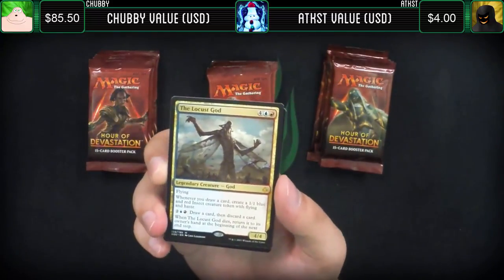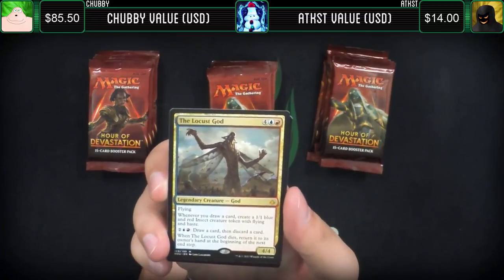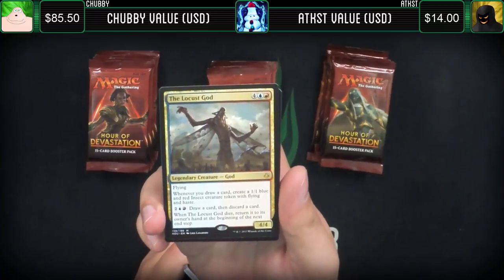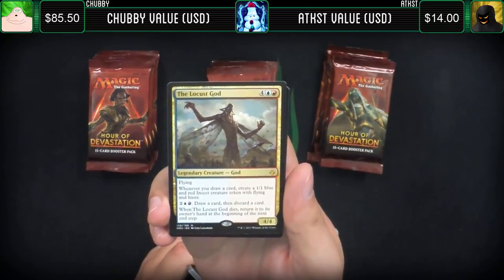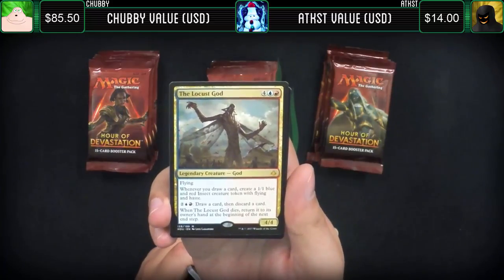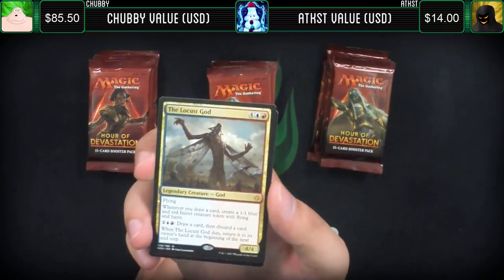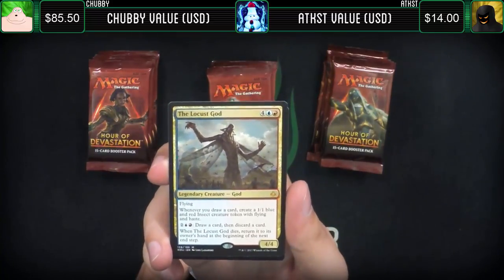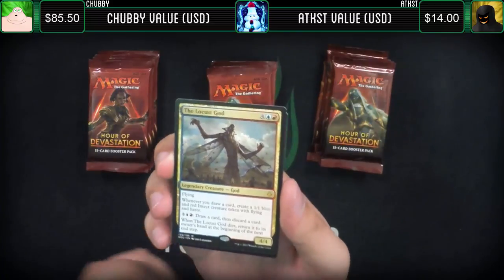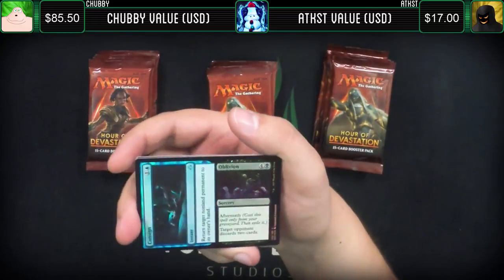the Horse Lord. Aww. The Locust God. This is a mythic legendary creature, God. It's a 6-mana 4/4 with flying. And whenever you draw a card, create a 1/1 blue and red Insect creature token with flying and haste. And you can pay 4 mana to draw a card, then discard a card. And if it would die, return it to its owner's hand at the beginning of the next end step. Seems reasonable. And Consign to Oblivion. Neato.